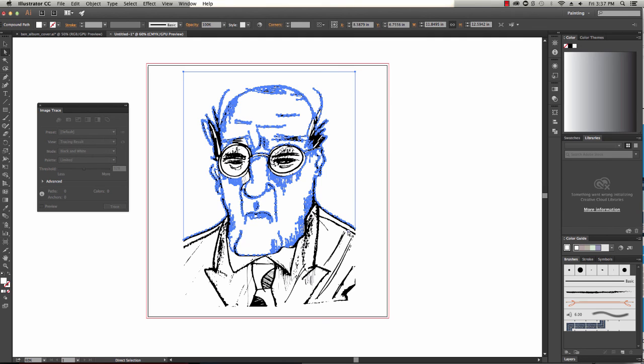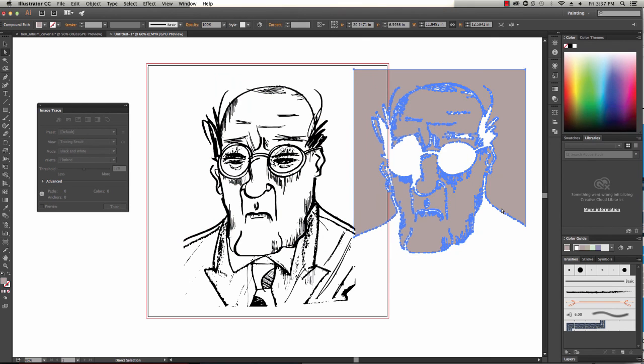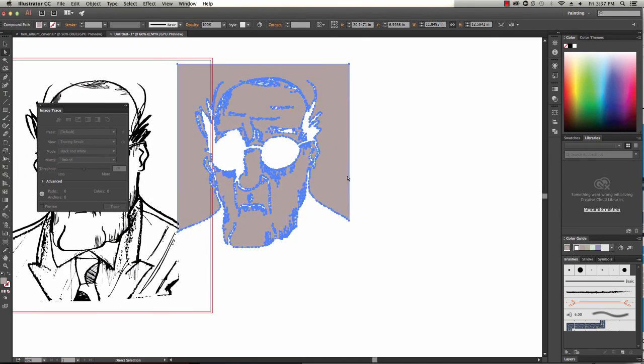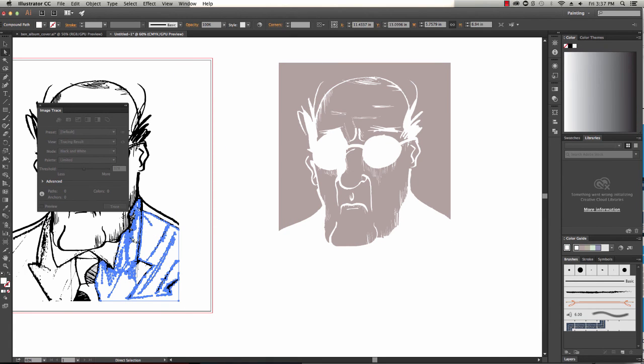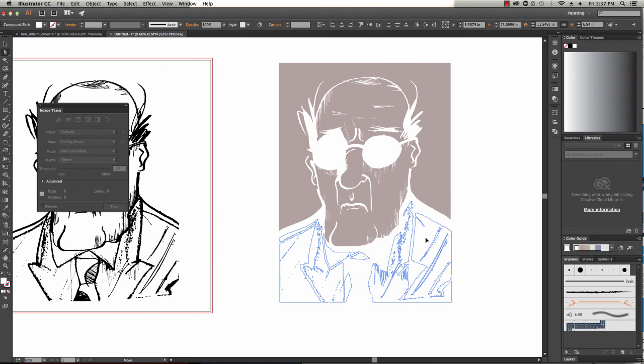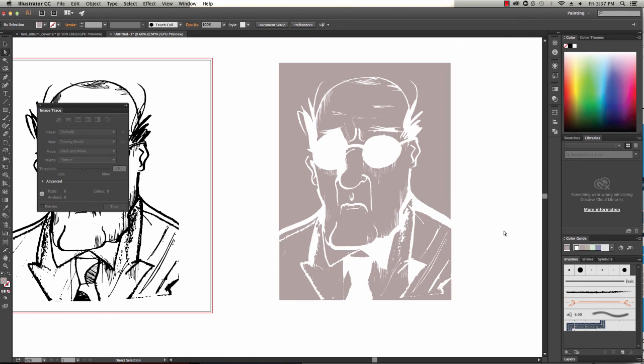So right now I'm going to add a color fill to some of this image, and this is what I have for the negative space, the white space. And here is the negative space in some of the other areas. I'm just going to press Shift to select some of the other areas, and I'll just drag those over here, and I'll recolor those the same color so you can see what's going on.